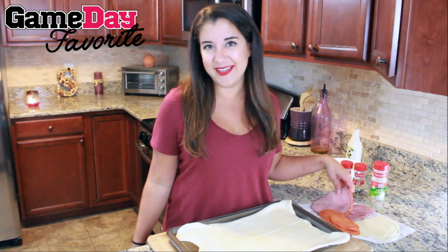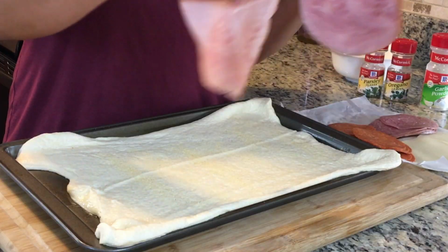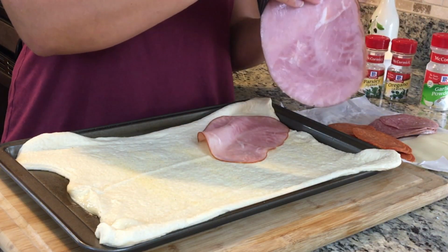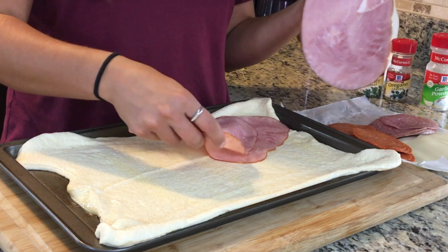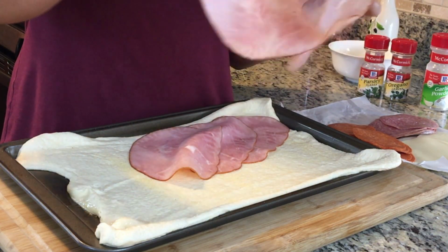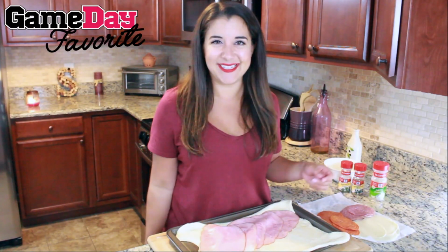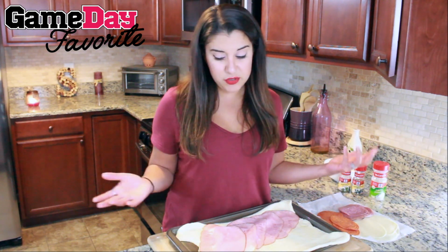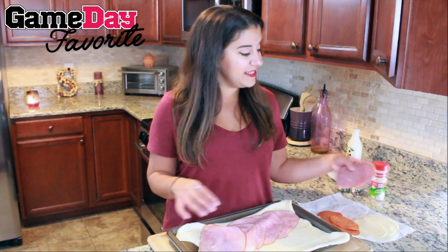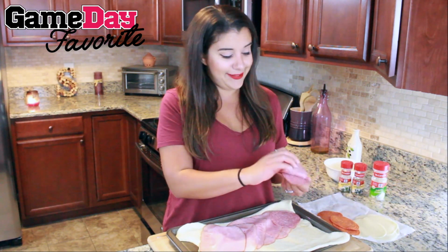Then I personally like to start with my biggest ingredient, which is my ham. You're just going to lay it out. It doesn't have to be perfect because it's going to roll all up into your roll or your stromboli or your hot roll. But, you know, I like to lay it out so it's nice and even. Just like so. I just used a regular honey ham deli meat for that. You could experiment if you want to jazz it up a little bit, but that's what I have here. The next ingredient is some regular Genoa salami, and you're just going to, same thing, lay it out.